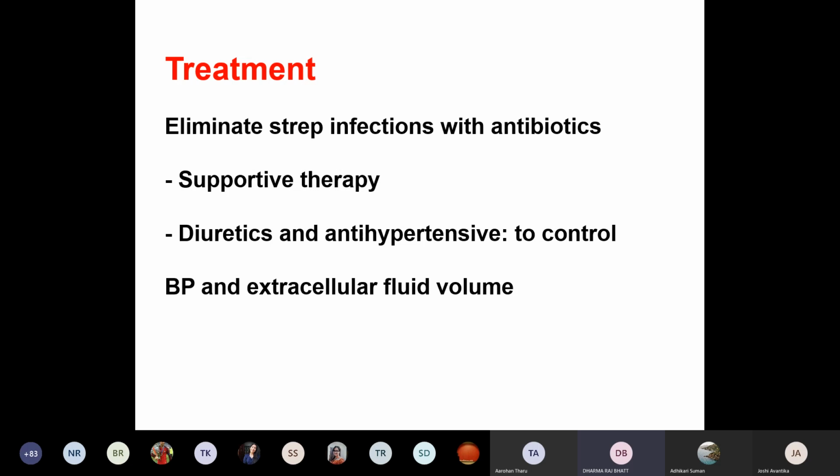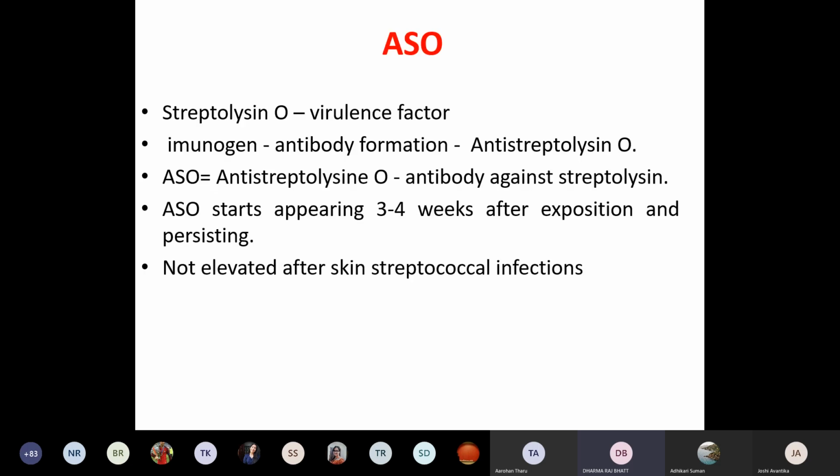So those carriers are considered important sources of infection, and detection of those carriers and prevention by following respiratory protection will minimize the colonization as well as complications associated with these group A streptococcal infections. Right. So these are some of the things that you need to know about group A streptococci.